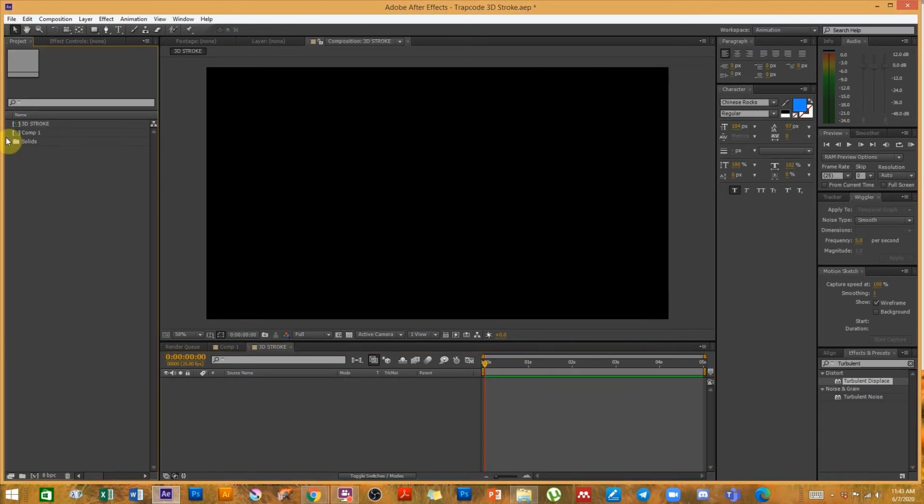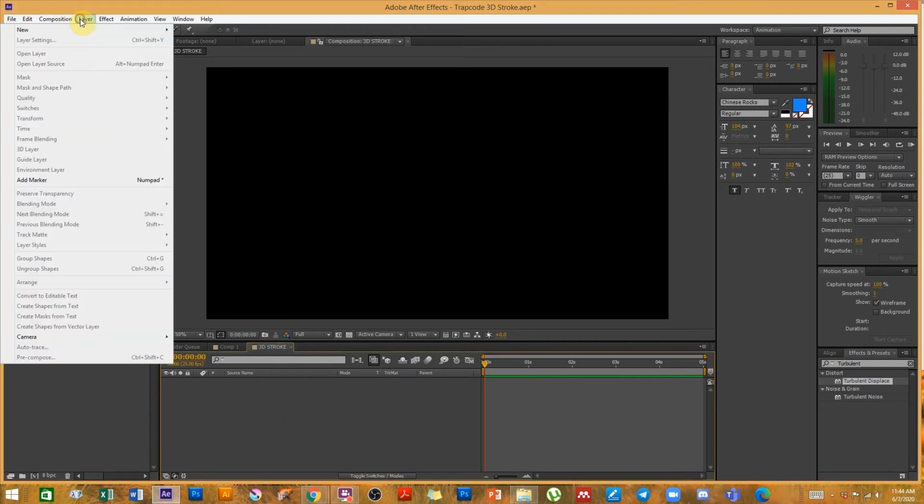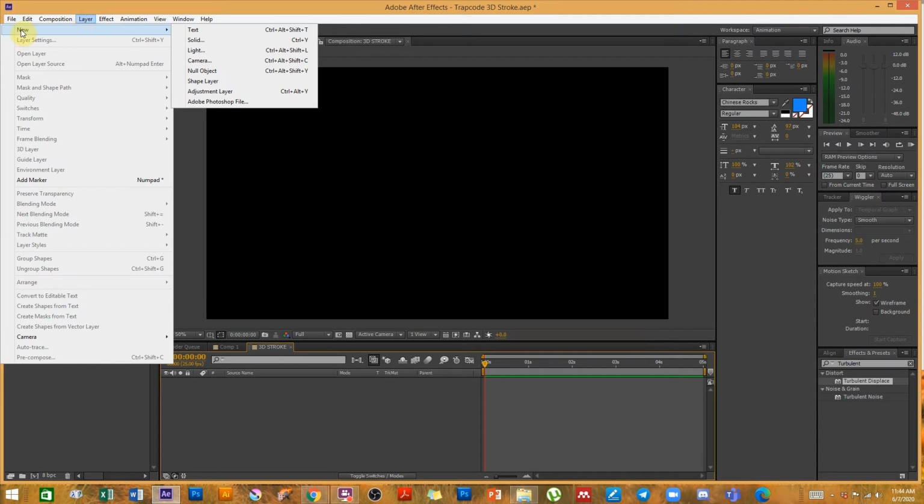Now I've already created a solid just now to do those strokes, so I could just use this solid again. But just in case you do not know where to make your solids, just go to Layer. In fact, we'll just make a new one for this project. So Layer, New, Solid.